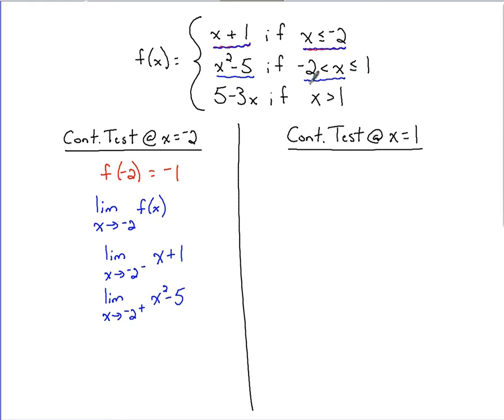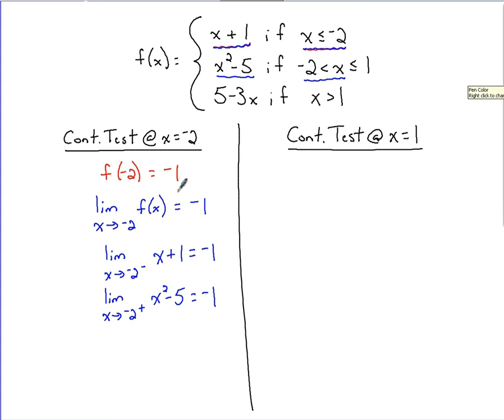The reason for that is if we're approaching -2 from the right, we're talking about values of x that would be greater than -2. At this point, we take -2 for our left-hand limit and we plug in for x. -2 plus 1 gives us -1 back. For our right-hand limit, we take -2 and we plug in for x. We have -2 squared, which is 4, minus 5, which is -1. We find we get the same values back for both the left-hand and right-hand limits, meaning our limit as x approaches -2 applied to this function is that value we got back for both of -1.